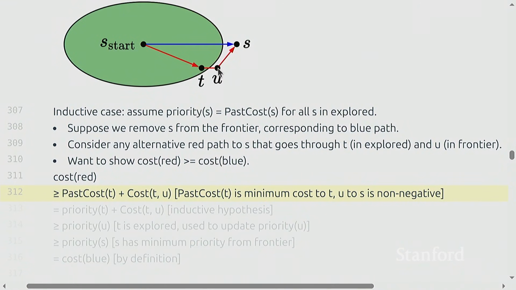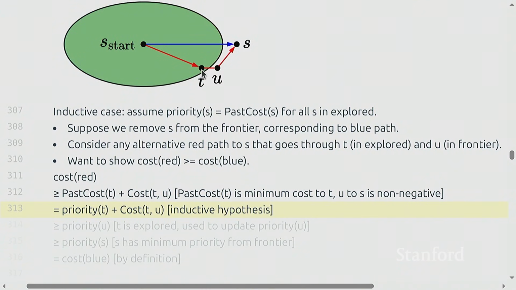It's because past cost of T is the minimum cost to T, so that is going to be no larger than whatever random red path you took to get to T. And also the part from U to S, because all costs are non-negative, I can just throw it away and make this number smaller. Now, by the inductive hypothesis, past cost of T equals priority of T because T is explored.